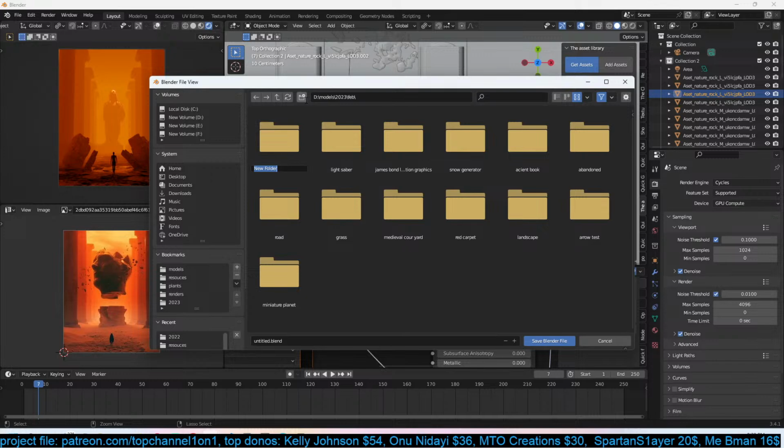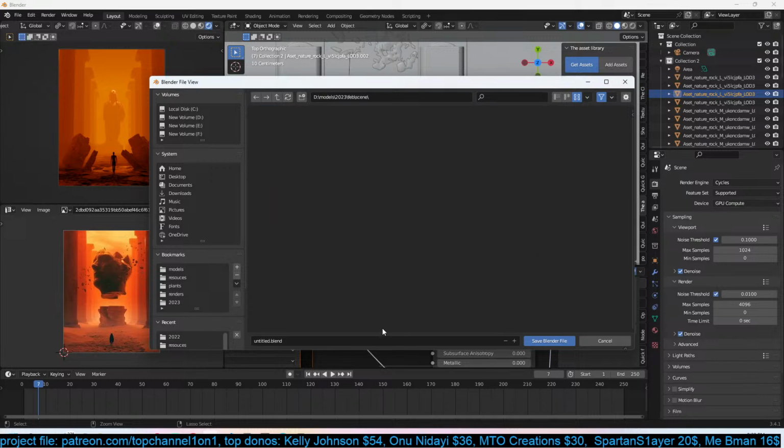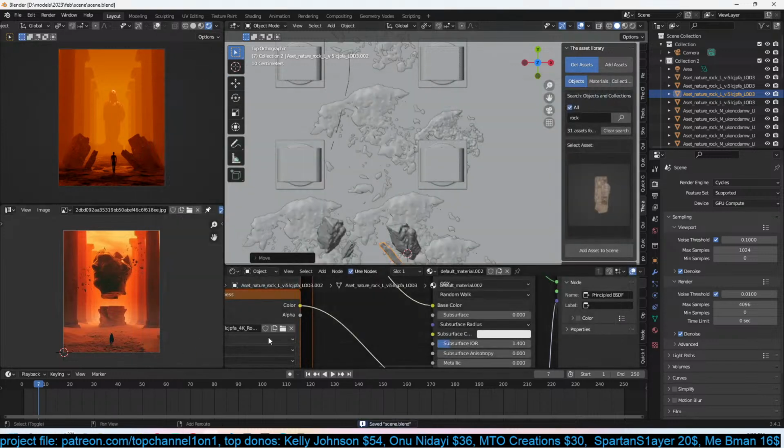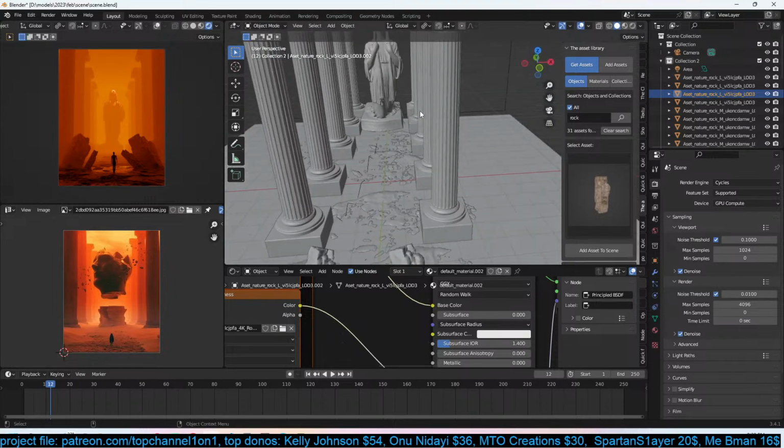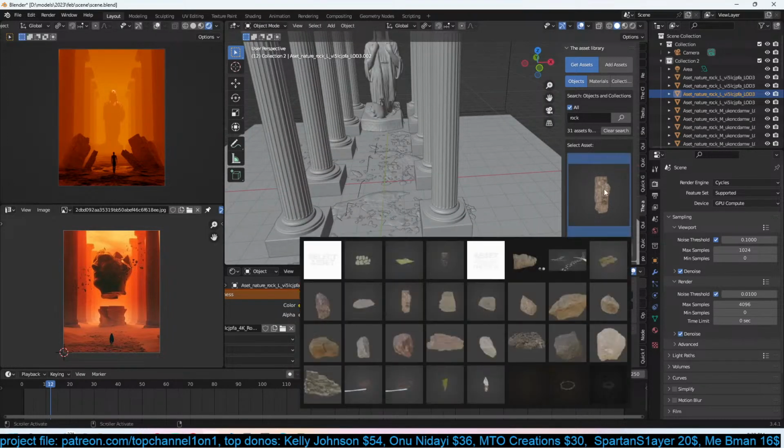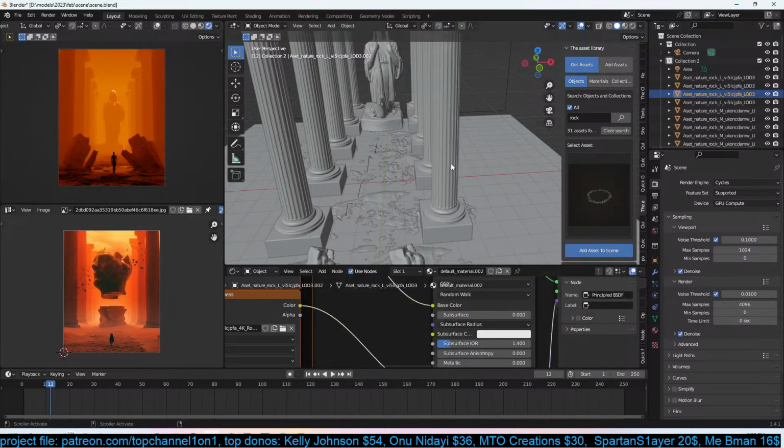Let me see. Scene. Yeah, I think this character is animated, so that's nice, if we wanted to add some animation. We can add in some floating rocks, I think.